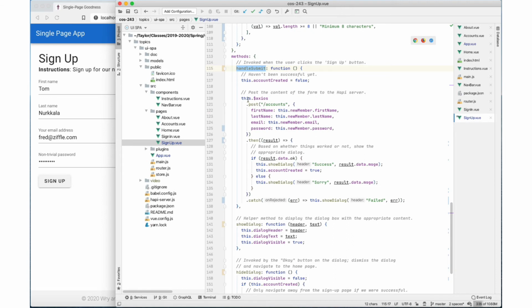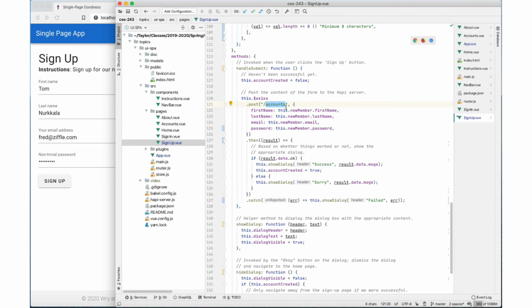The library that we're going to use to do this is called Axios. This is a standard NPM sourced HTTP library that knows how to communicate with HTTP servers like our RESTful API. This .axios is an instance of that Axios object, and we're going to invoke its post method. It's also got a get method and so forth, so we can send different kinds of requests to our backend. And we want to post to the /accounts endpoint. That's defined in the server when we created the Hapi route handlers and defined this to be /accounts. So there's a post request going to be sent to /accounts.